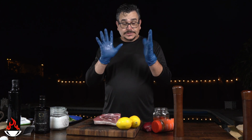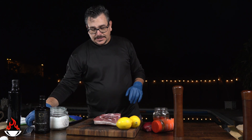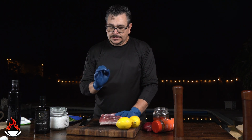First thing you need to do is get some gloves, all right? You don't want all that fat in your hands, and it's going to drive you crazy, so the first thing you should do is that. Now, the second thing is, remember, this skin here is really hard. It's going to be tough to cut through it.